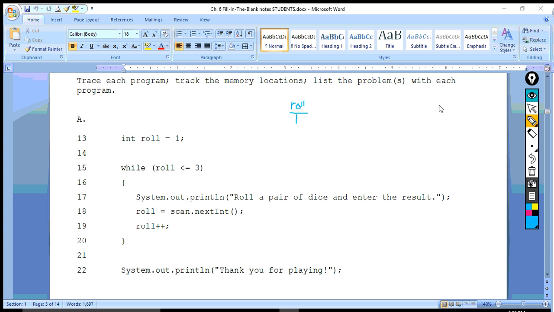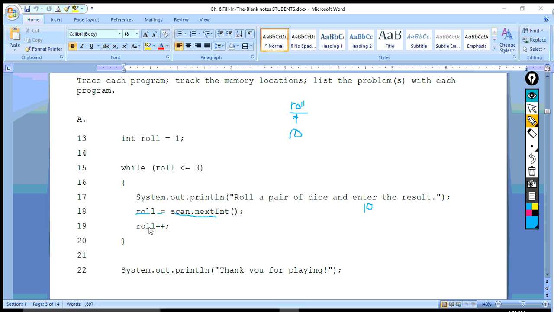This is associated with the Chapter 6-1 assignment, so we know that we want 3 rolls of the dice here. Then it says roll a pair of dice, and the user rolls the dice, and let's say the user enters a 10. And so 10 gets stored in roll, because roll is assigned the user input. So now roll becomes 10, the current value of roll.